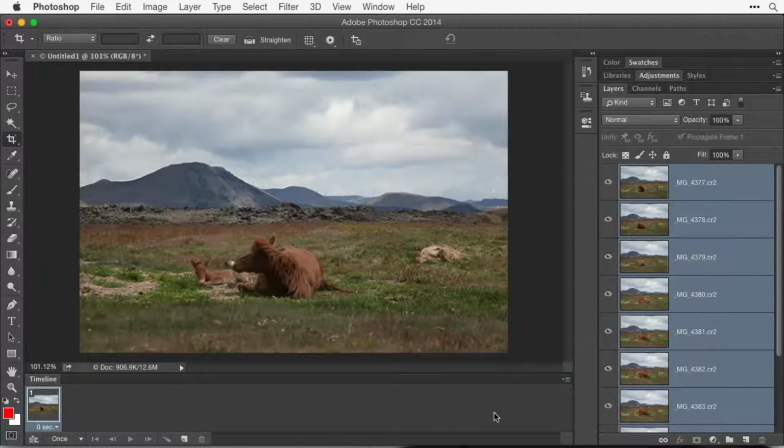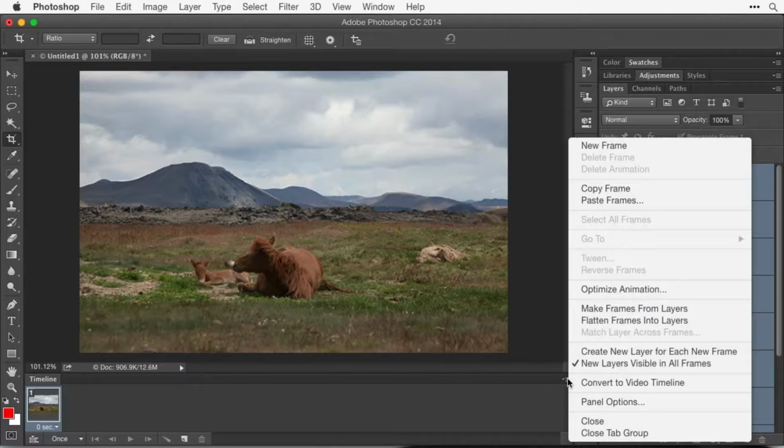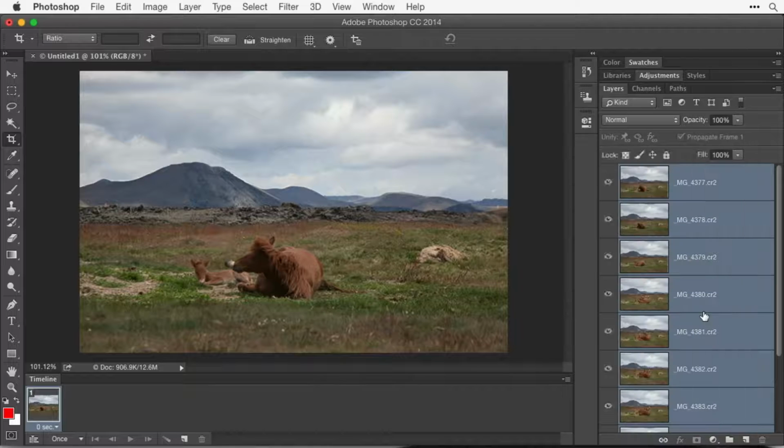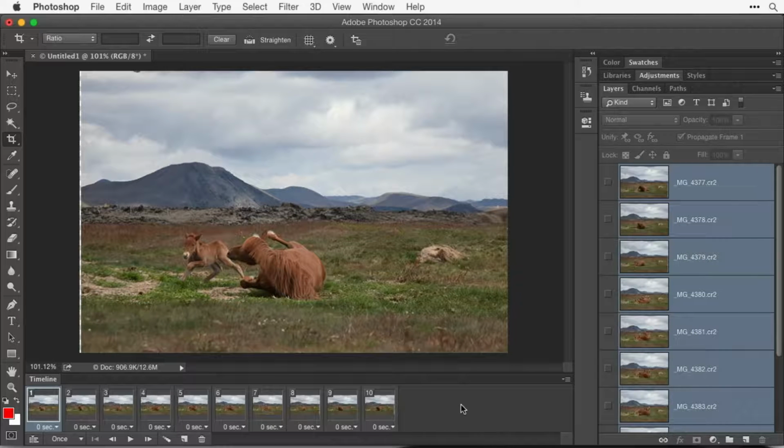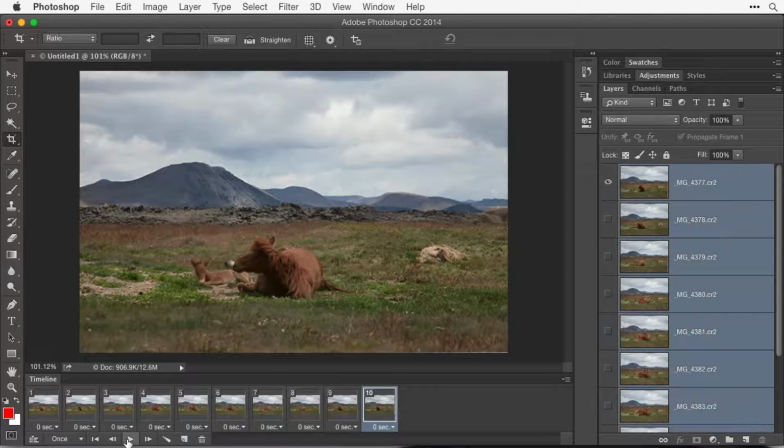And all I'm going to do is I want a slideshow that shows one layer at a time, and to very quickly do that, all I need to do is go to the side menu on the timeline, which means go to the upper right corner of it where this little icon is, and click there, and there's a choice in there called Make Frames from Layers. And all that means is make an animation where all it's doing is showing one layer at a time. And so I'll say Make Frames from Layers. And then now I have 10 frames. And if I hit the play button, watch what happens. It animates. It's really fast though.